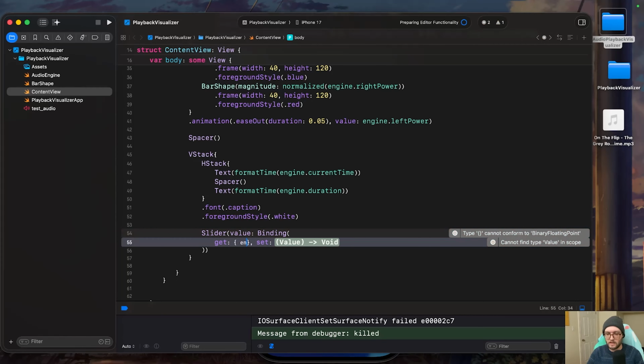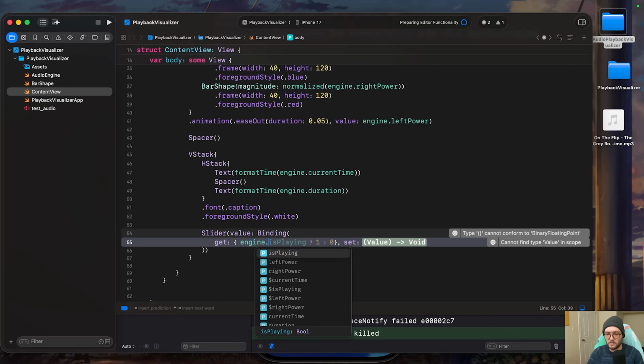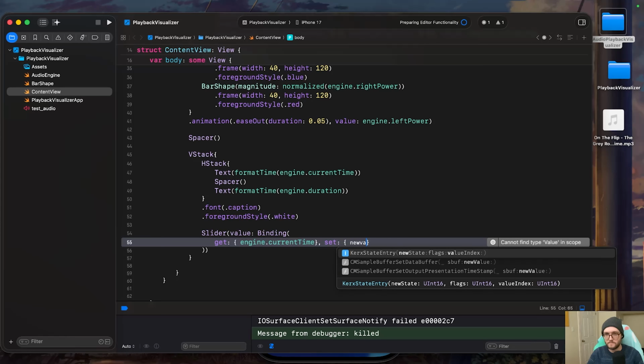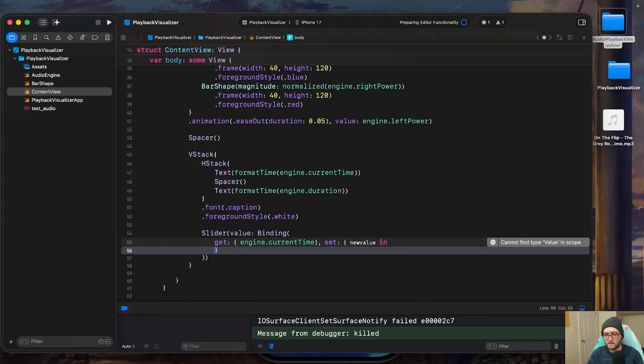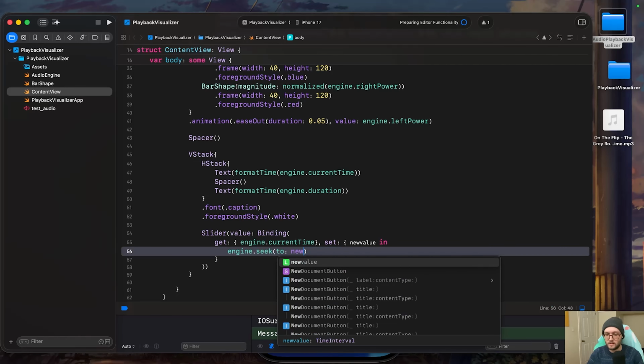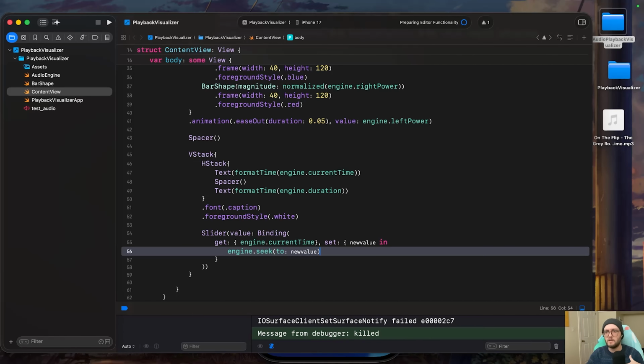We're going to be looking at the engine dot current time. For our set, we're going to be looking at, with our braces, the new value in, return a couple times, and we're going to be looking at the engine dot seek, and for the to, the new value. This is going to allow us to jump the playback position.